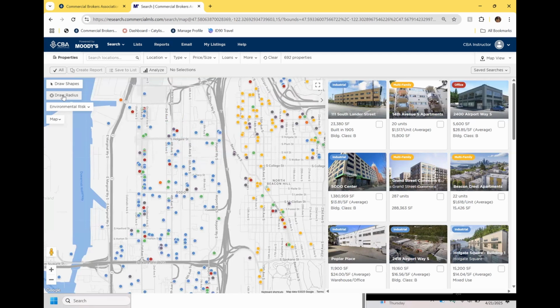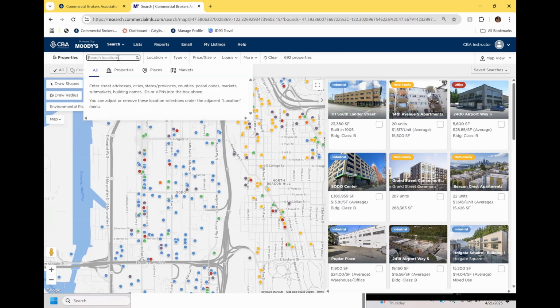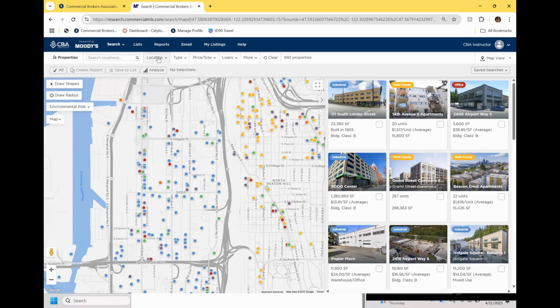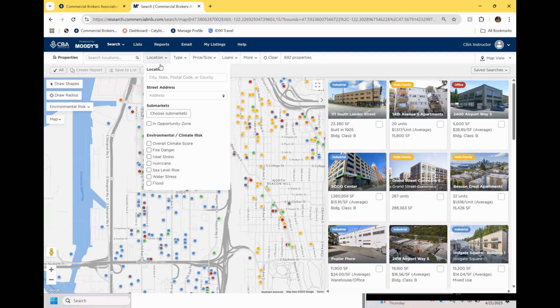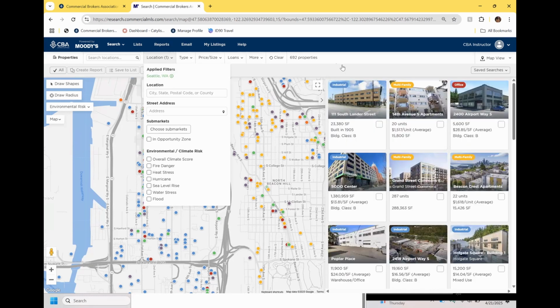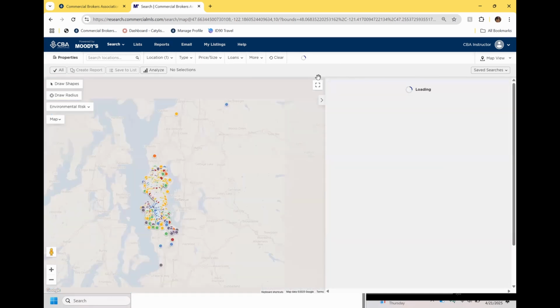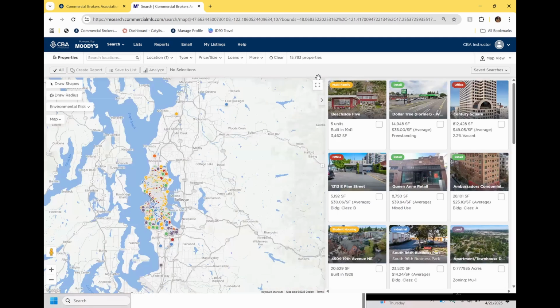The next thing we're going to go over is how to use the location tab. You can search for specific locations using this one. I'm actually going to go over to the actual location tab. So you can see here under location, I can type in the city. And as they start to have matches, you'll see results down below. You just select the appropriate one to add that to your results. Since I've selected Seattle, it's going to zoom me out and show me all of Seattle. You can see my number of properties has greatly increased.